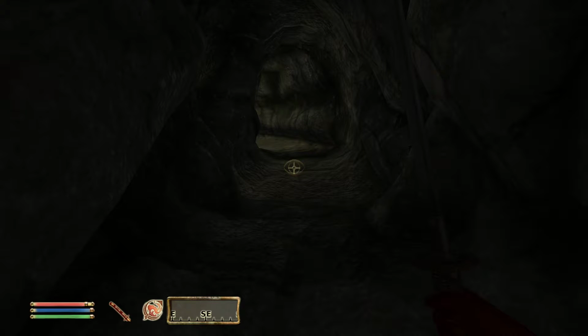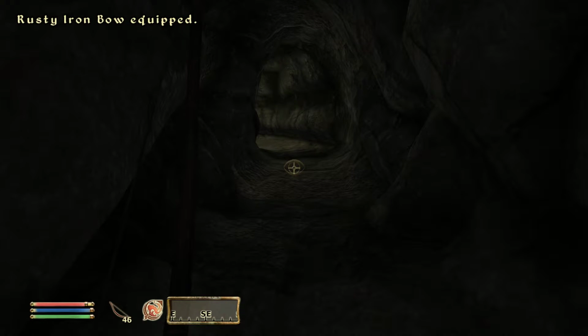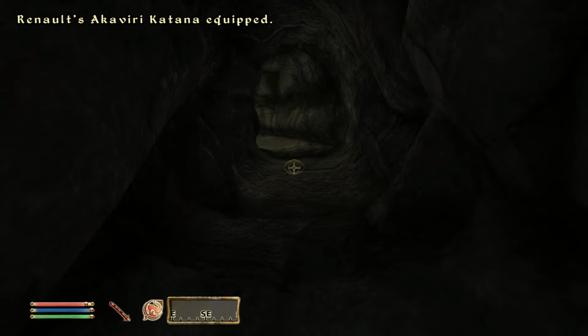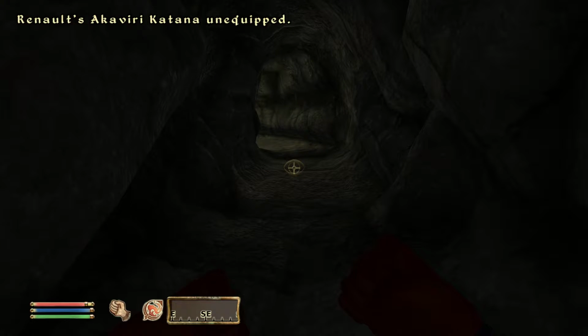So 1, easiest one is a fireball, goes the farthest. 2, the bow does more damage, a little bit more close up. And then 3 for right up close face to face. If I press 3 again, I put it away and I'm just using my fist.